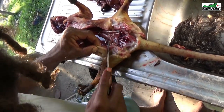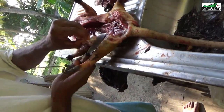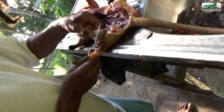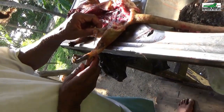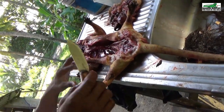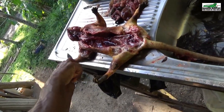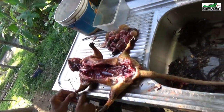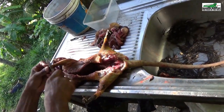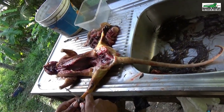So just to recap, there are two scent glands on the neck, two at either of the front legs, two at either of the back legs, and two on the side of its butt. Once you have removed all of the scent glands and the gut, you can then remove its paws and the tip of its tail. Wash and cut up. It's now ready for the pot.